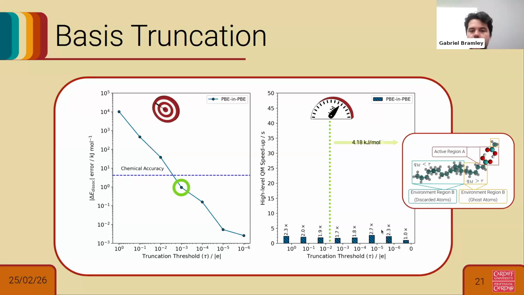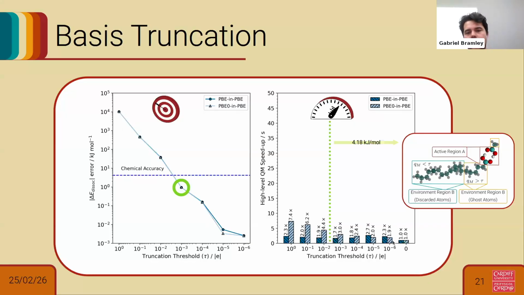And what we see here for PBE are some moderate speedups, but nothing that you would incur this level of inaccuracy for. But as we go to PBE, we see that the scaling, as we increase the truncation threshold and decrease the number of basis functions that we include in the high-level calculation, is much more favorable. So the high-level calculation in this case is 3 times faster than the untruncated form over here.